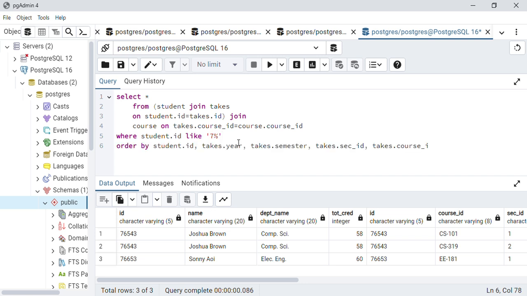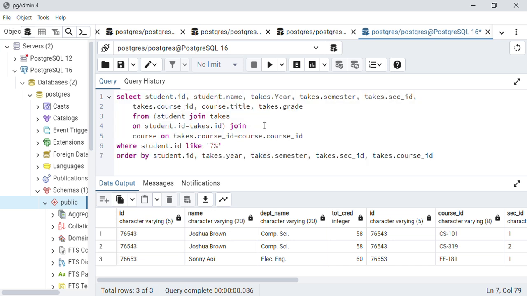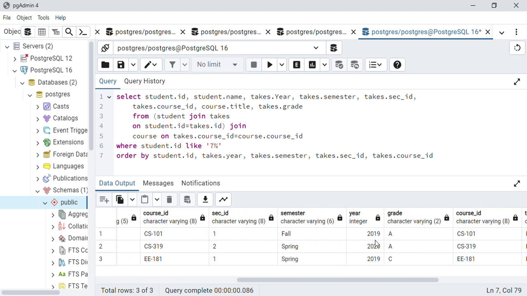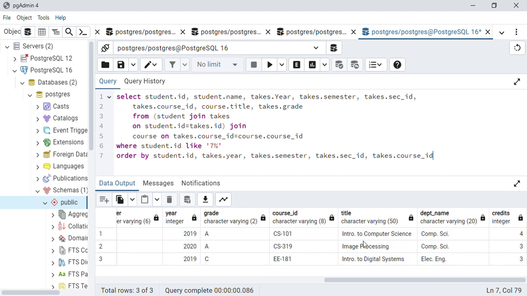And then from this table we want student ID, we want student name, we want takes year, we want takes semester, we want takes section ID, we want takes course ID, and we want course title, and we want takes grade.